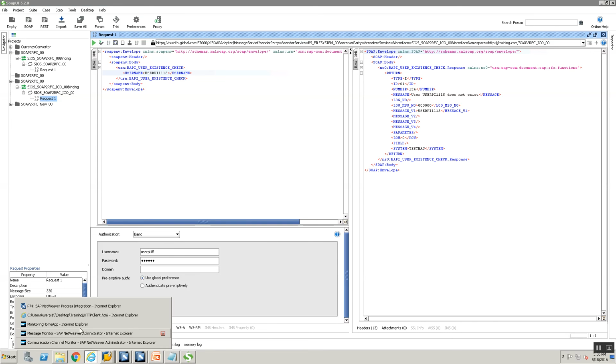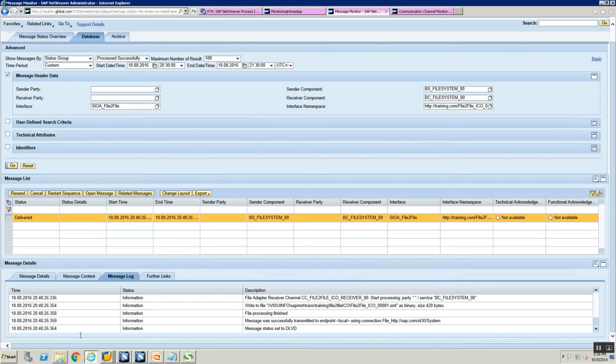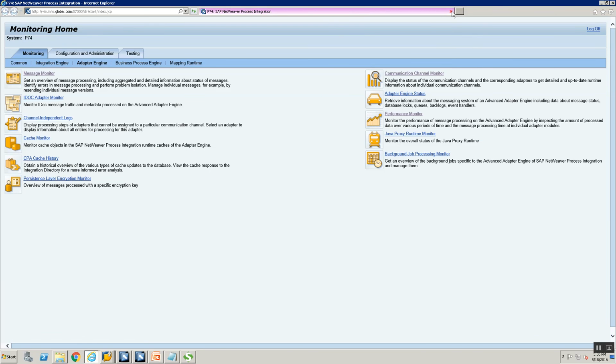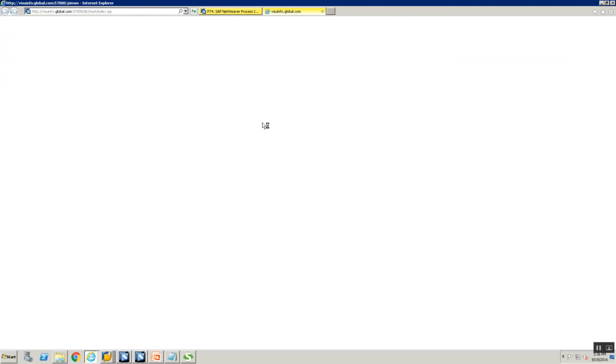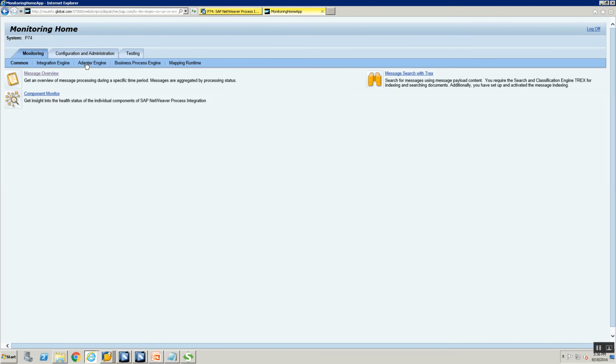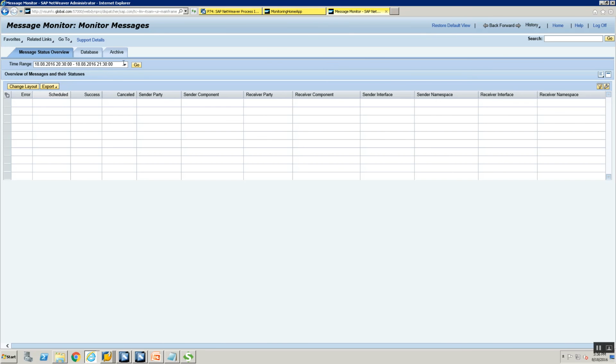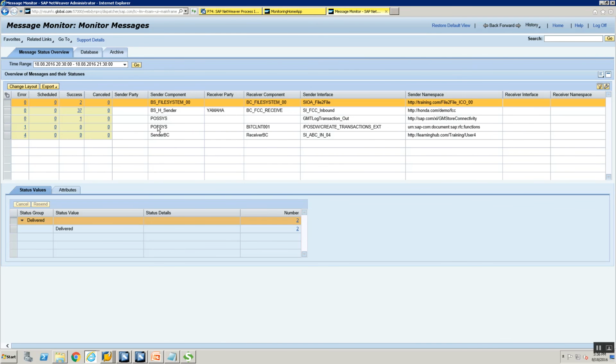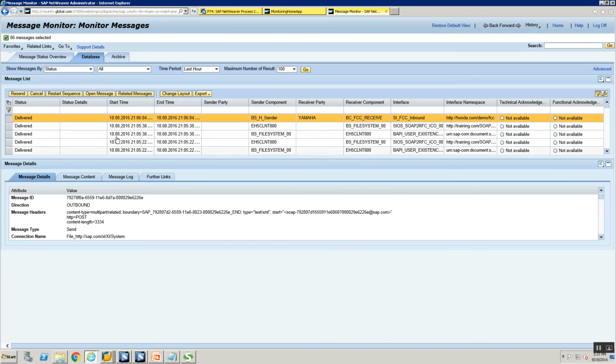How do I monitor this message? I go into message monitor. I close everything here first. I go to configuration and monitoring home. I go into adapter engine. I go to message monitor. I go into message overview. And here if you see, okay, let's actually go to database. At times this refresh takes some time.